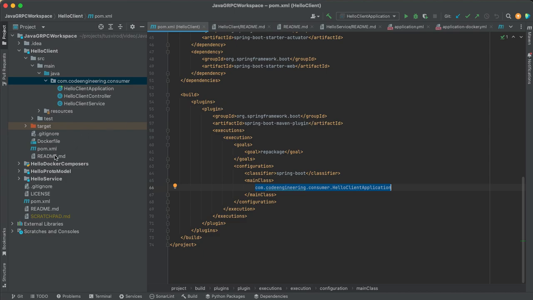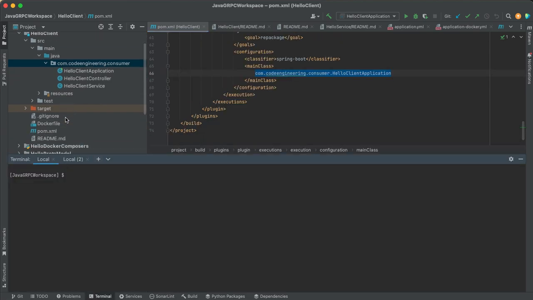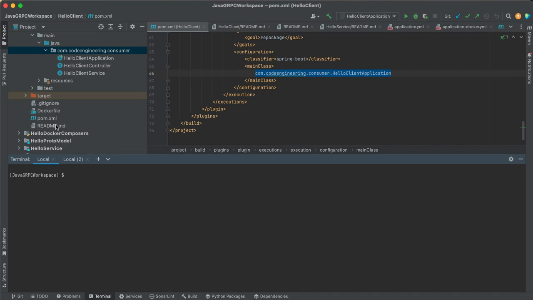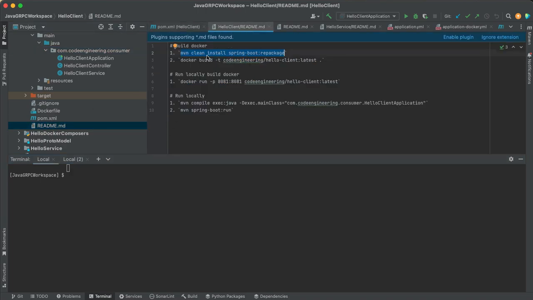In order to do that, first we need to build the jar file, which is mvn clean install with Spring Boot repackage, which is available after we have that in the pom.xml of the Hello client.